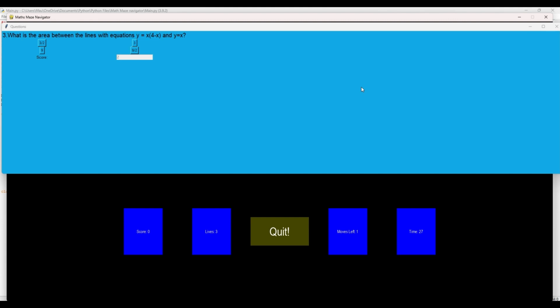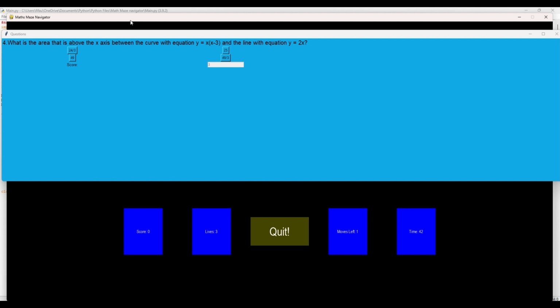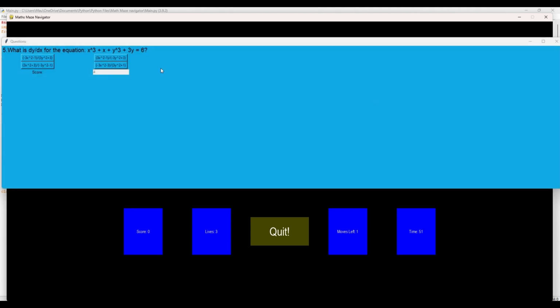Question 3, an integration question. Question 4, another integration question. Also correct. Question 5. Now I don't really remember the answer for this one, so we might get it wrong.